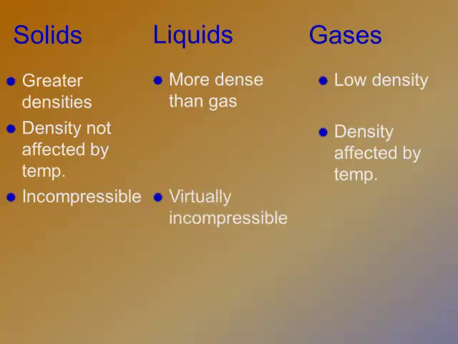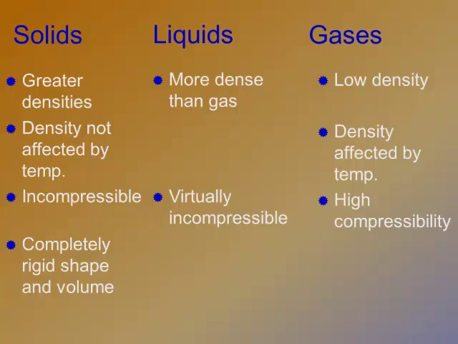Liquids are said to be virtually incompressible. If you compress a liquid to any extent, you're going to push the particles closer together until the sample becomes a solid. In comparison to the condensed states, gases are highly compressible. There's lots of space between gas particles, so those particles can be pushed together quite a bit, and the sample still remains as a gas.